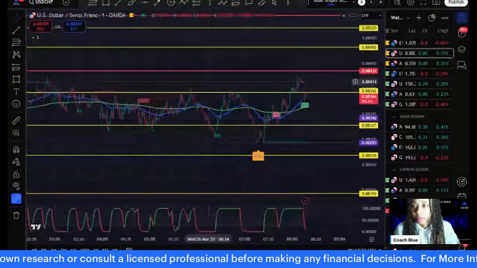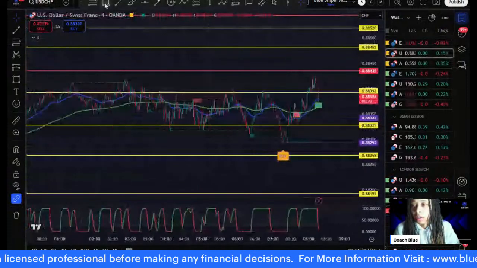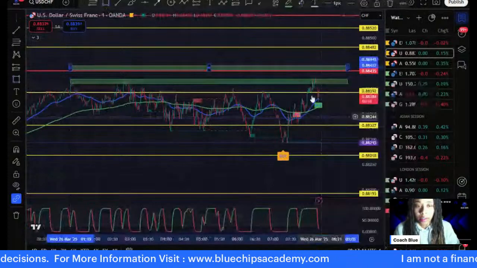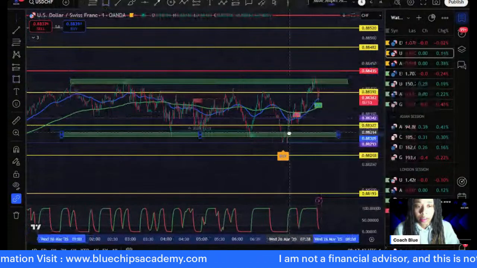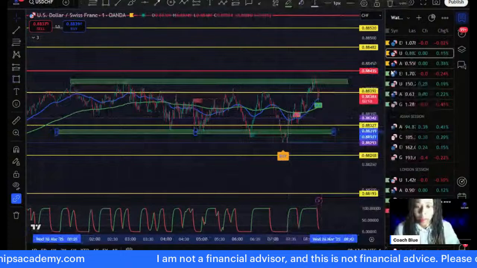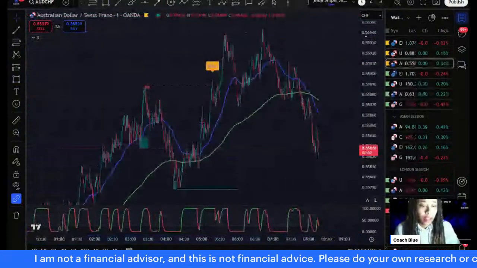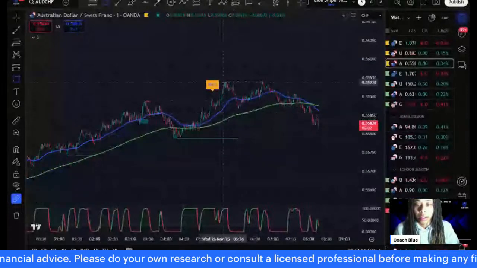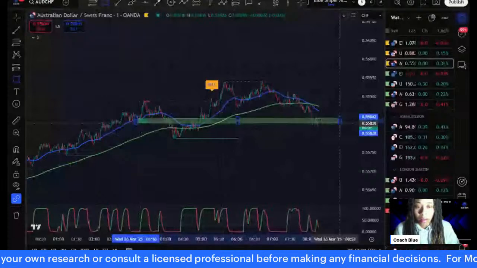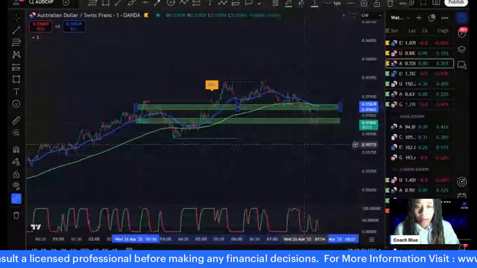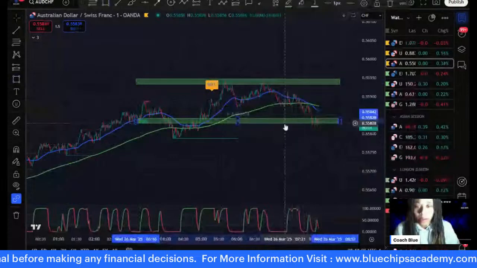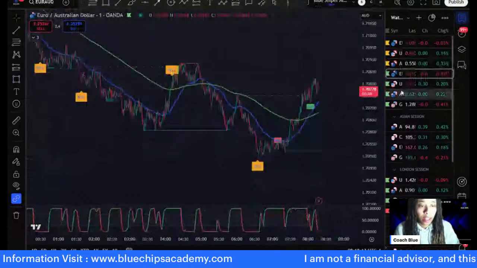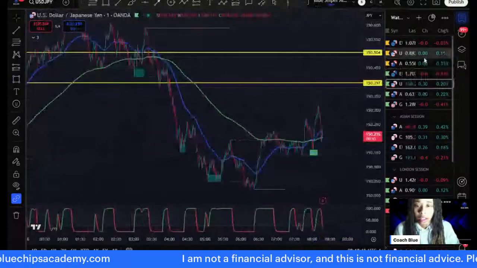USD CHF. Let me go ahead and mark a zone for that. USD CHF. Just put that about right here. That's good. Okay. And then AUD CHF, which is a little weird here, but I'll put some zones here for AUD CHF right here. Okay. So again, the breakdown of it is to scale up. All right. So here we go. We got Euro AUD. Okay, cool. So we went through all of our pairs.